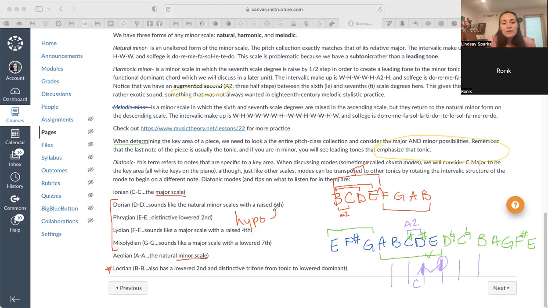So those are modes, and we're not really going to use them when we're talking about chords and triads next week. We're going to use more of the major scale and the minor scales, because chordal quality is related to intervallic quality. But it's good to know that the modes exist. You might come across music that is in a mode. You might play music that's in a mode. It's good to know that they are different from major and minor, and keep them in the back of your brain, because if you're ever analyzing music and it just doesn't fit very neatly into a major or minor, it might be a mode.